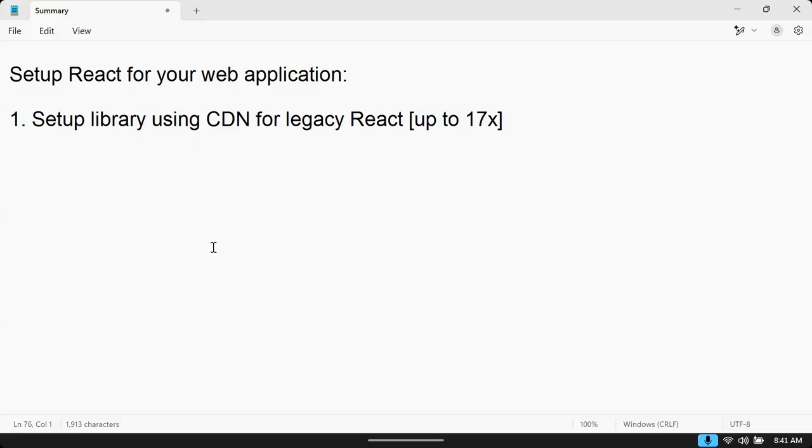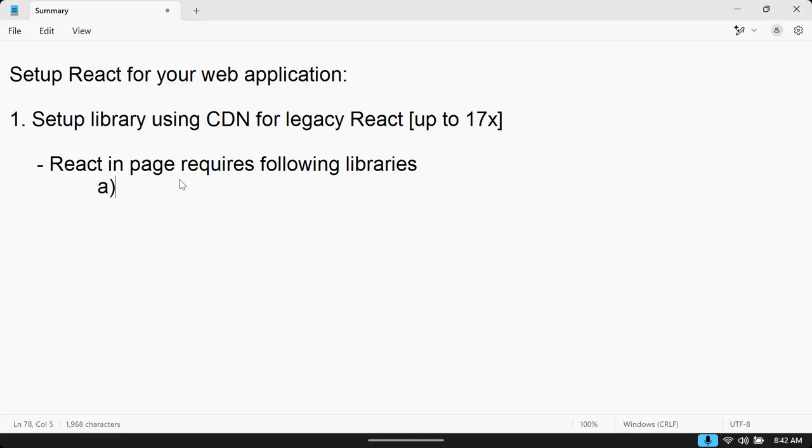So what you have to do is, first, visit this website. Remember, to use React, what are the libraries required? To set up React, here is one important point: React in a page requires the following libraries.